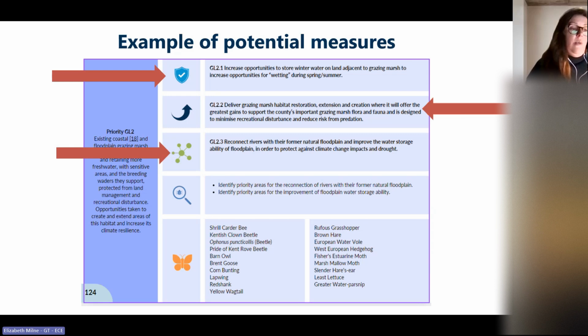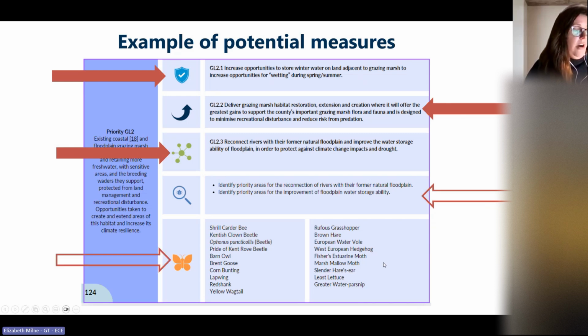And similarly, we also found that while we were trying to map our potential measures, but also when we were just trying to understand what the priority really was and what was really needed, there were some areas of evidence and data and information that just was lacking. And so we've likewise identified what further information is needed, which we have in the example given here. And finally, we also have all of our priority species that are associated with this particular habitat assemblage.